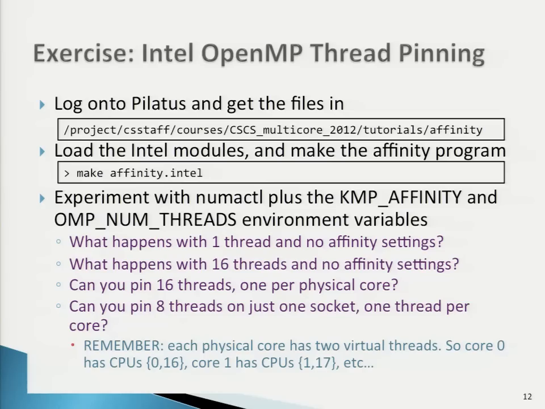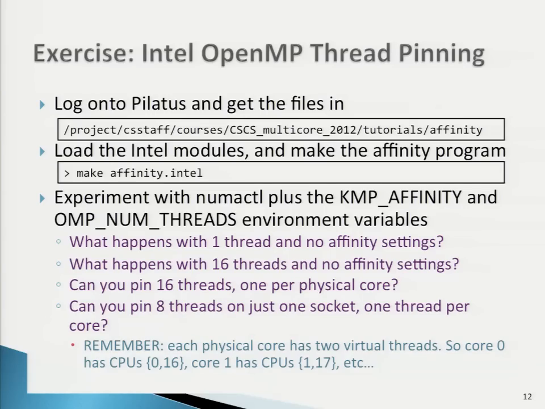So now we're going to do a little exercise. You can log in, and we're going to do it on Pilatus, and the idea is just to familiarize yourself with how you can use the KMP Affinity and NUMA-CTL to control the CPU affinity, or pinning of threads, when you use the Intel compiler.